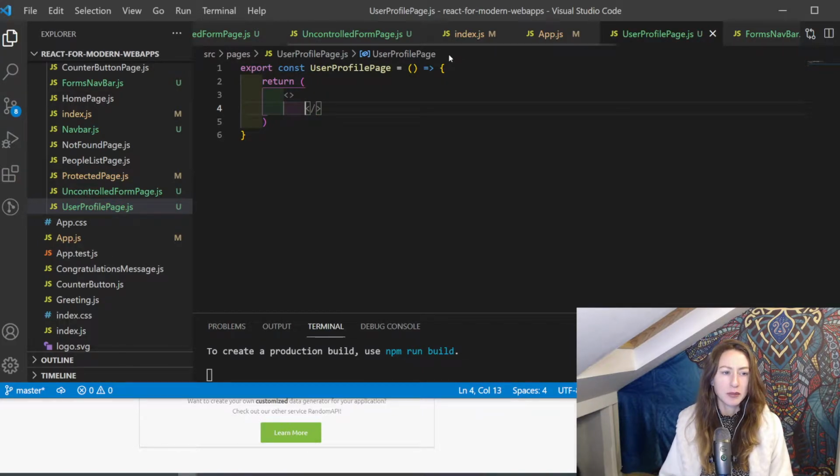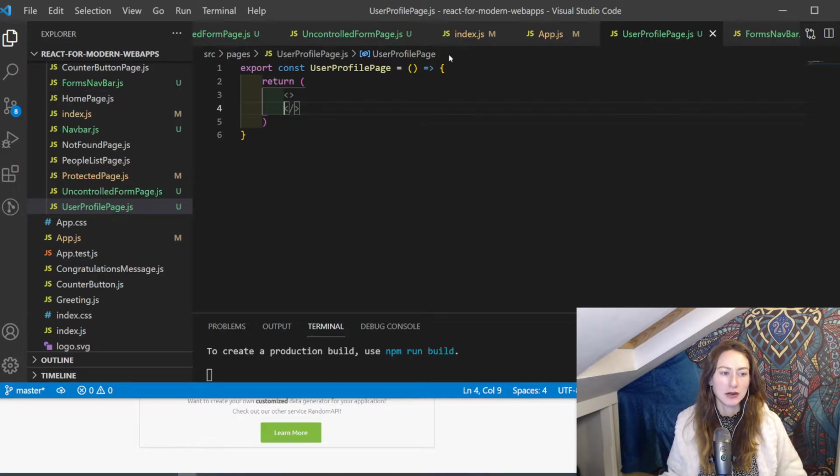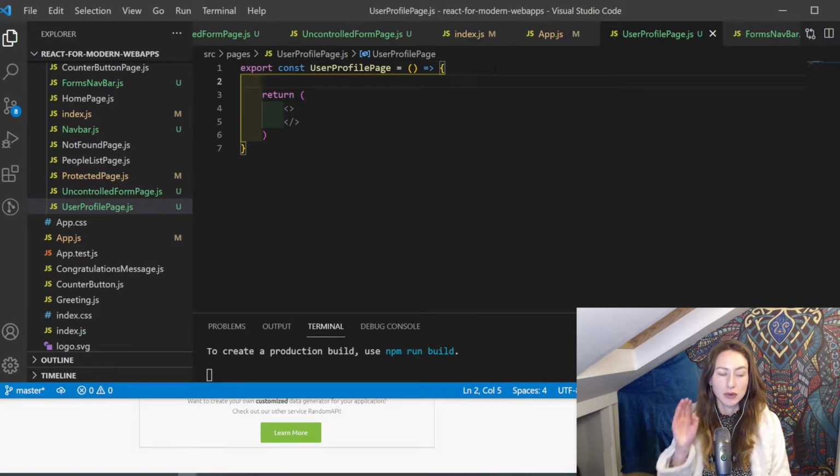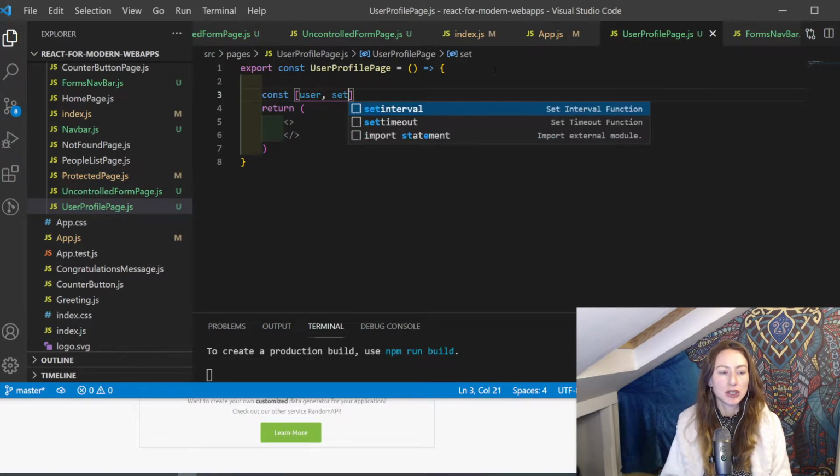This is just a fragment just to get rid of the errors, just so we have our basic layout set up there. So what we're also going to do is create a state. We're going to manage the state of something within this page, and that's going to be the user. So we will declare this. We'll say const, and this is the destructuring of the state, the two items that we're getting back from the state. So it will be user and setUser.